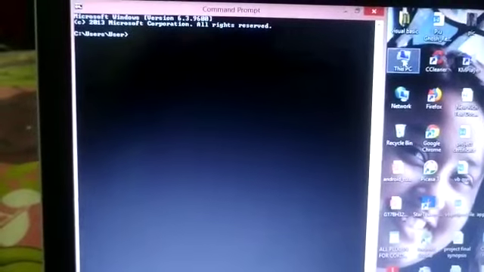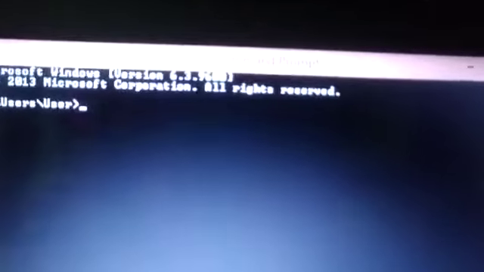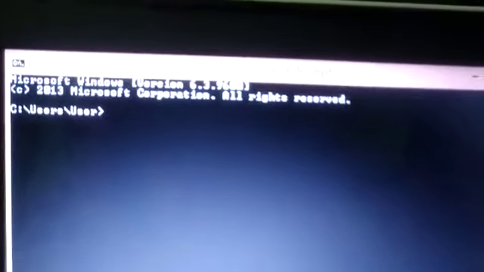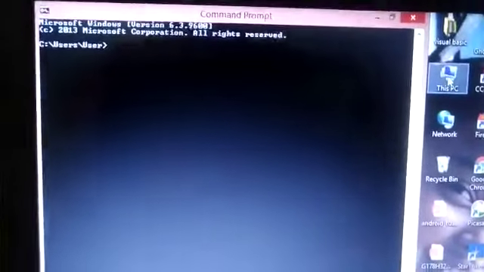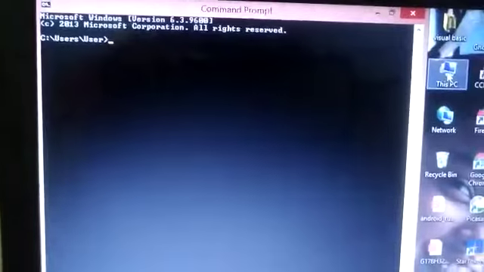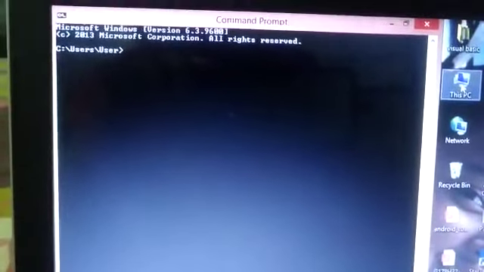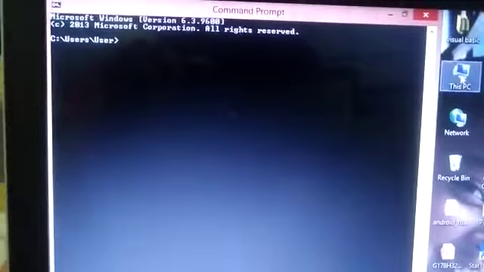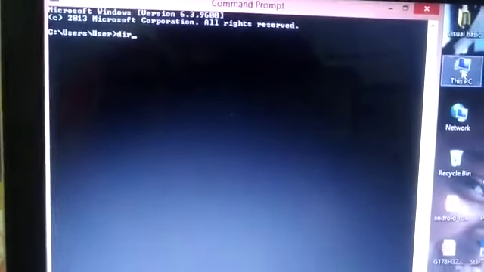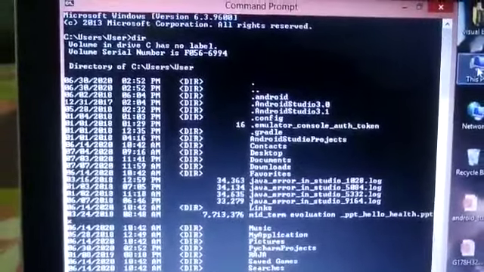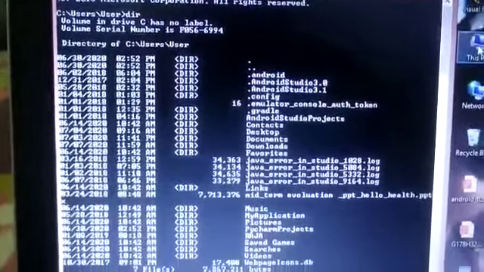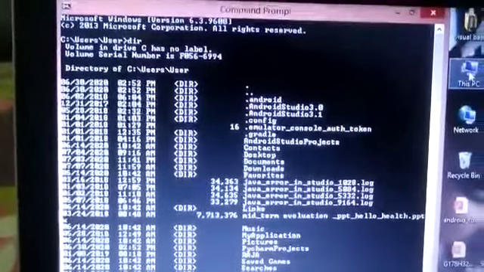So how do you check the version of your DOS system? You can see closely, whenever you open it, you can see the version. If you want to see it again, you can just type dir, directory, and press enter, and whatever directories are present will be shown.